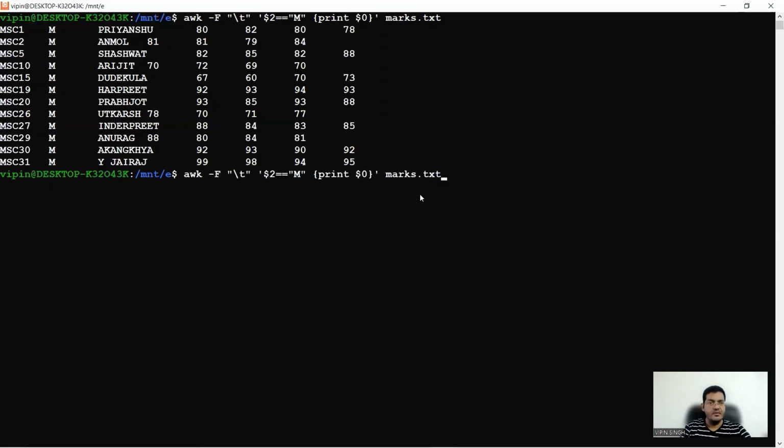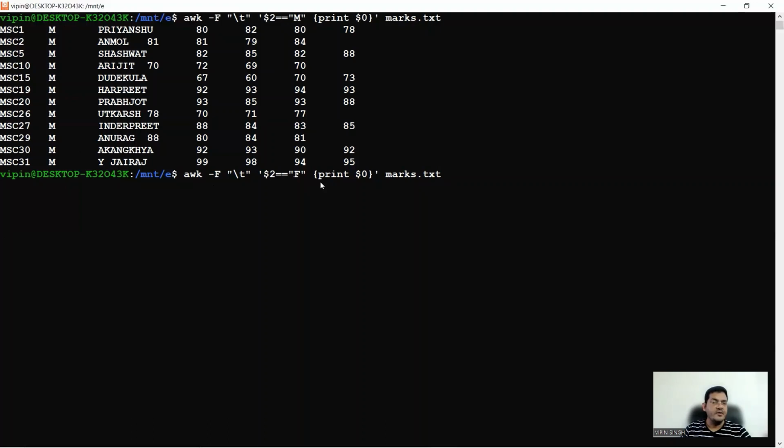So if you see here, you can define again, $2 is equal to female. So double equal to is basically to test whether the value on the left-hand side is the same as what you're specifying on the right-hand side. So in $2, the value must be female or F for this to be printed, right? So therefore, here you are again, you say awk -F, which is to define your field separator. And the field separator here is \t, and then you start with your actual condition first. So the condition is $2 must be equal to female.